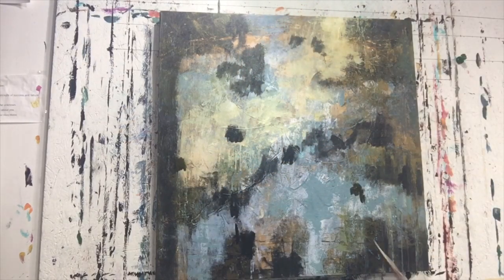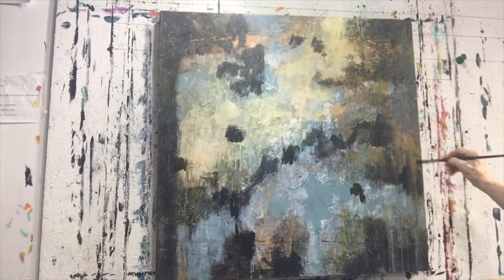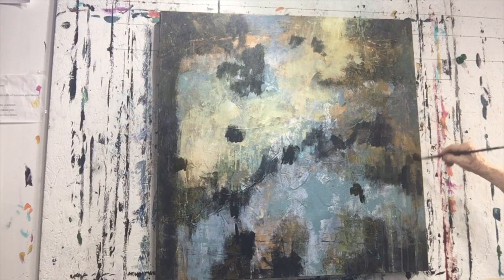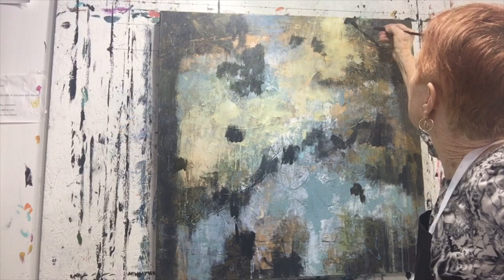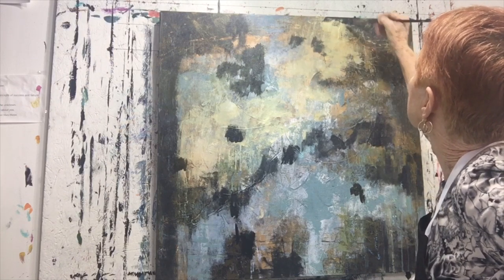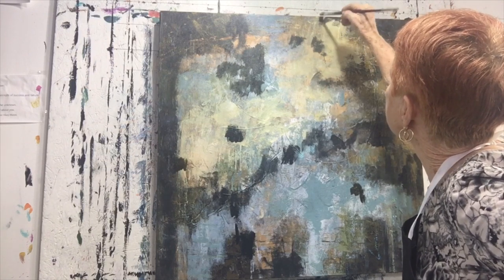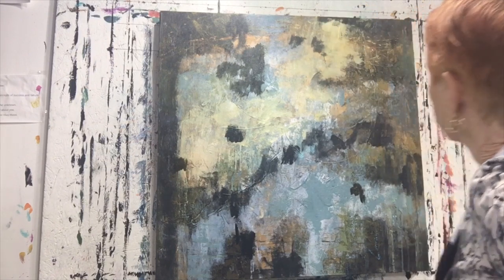Break up that line a little bit. This line I'm trying to break up a little bit. And this is broken up. So that's kind of what I'm looking at. There's some right up here. I don't want this to end in the same spot as that. So I'm going to put that about right there.